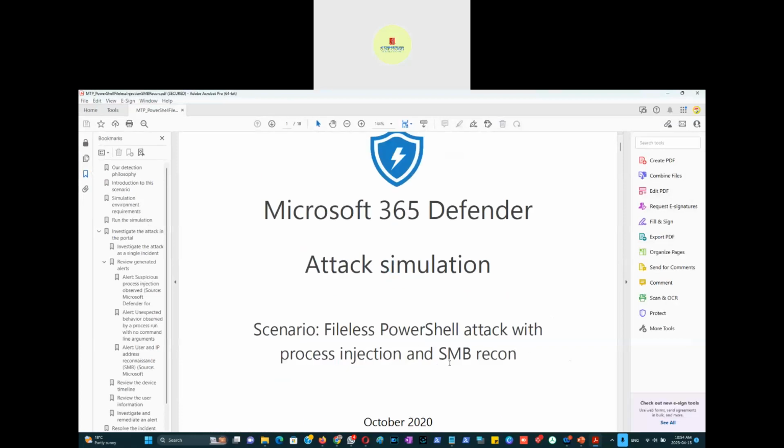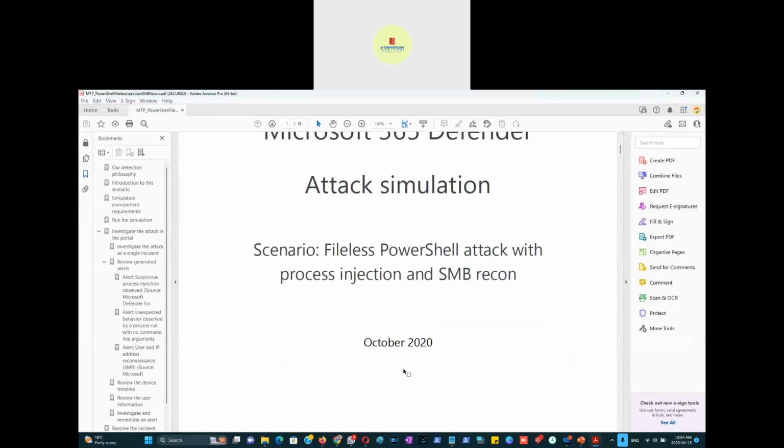So fileless PowerShell attack with process injection and SMB recon. SMB is server message block. Recon means reconnaissance, which means that somebody is trying to know what Microsoft files are being shared with each other.